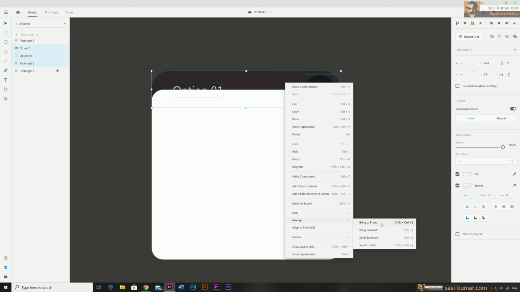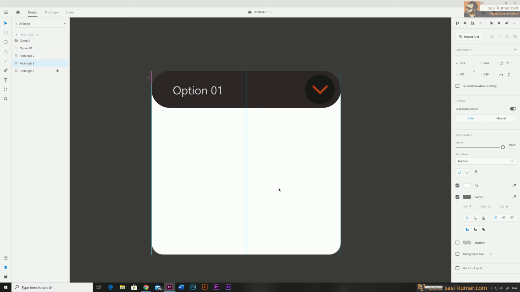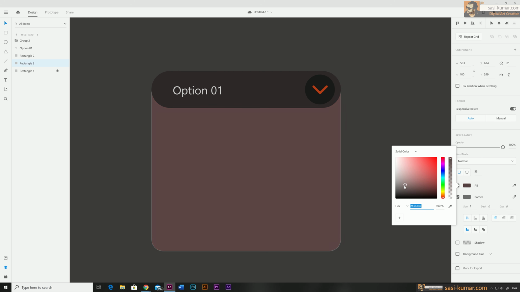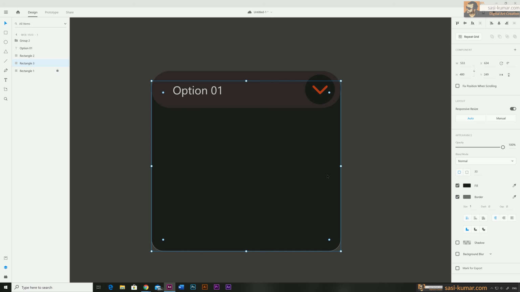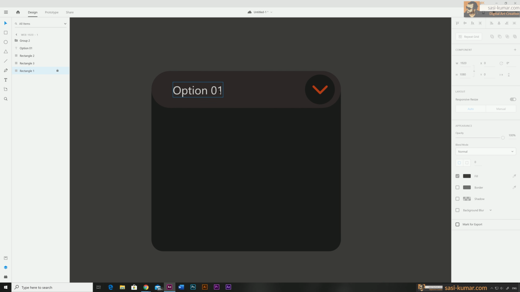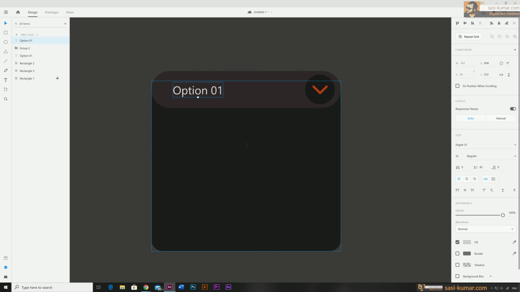I will bring this behind this drop down icon, and I will make this color also a darker tone, and we don't need a border for this design.